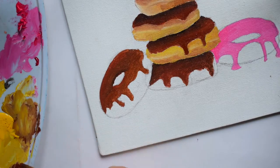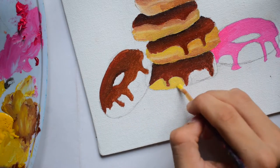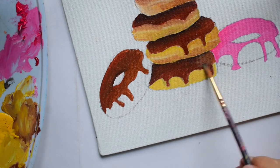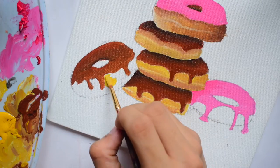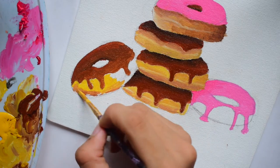So you know the time, all these are very stressful and I thought of painting something very relaxing and therapeutic that, you know, just relaxes my mind. So the first thing that came to my mind was donuts, because earlier I was going through the account of Dunkin' Donuts and I was so inspired by seeing all the donuts that I thought of painting it. So here it is.